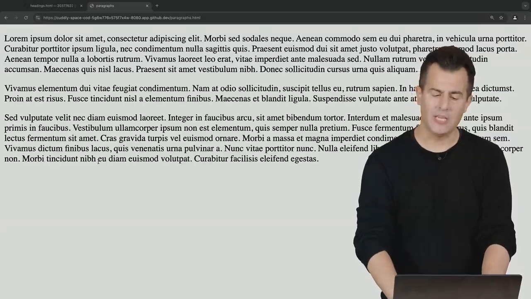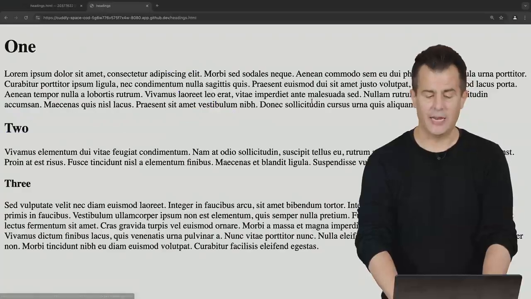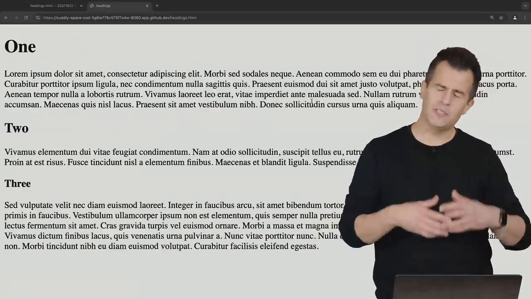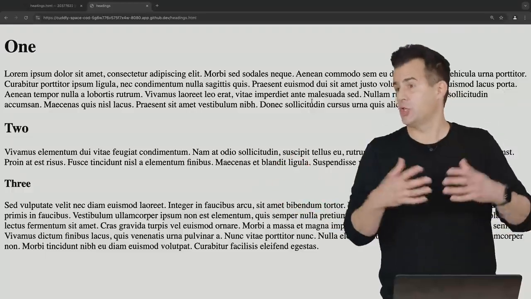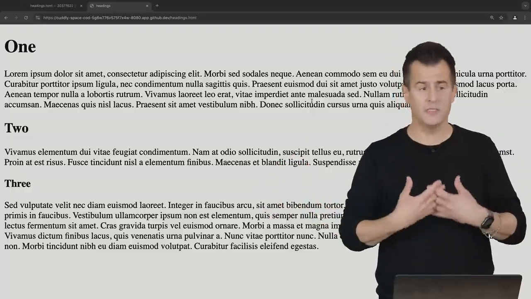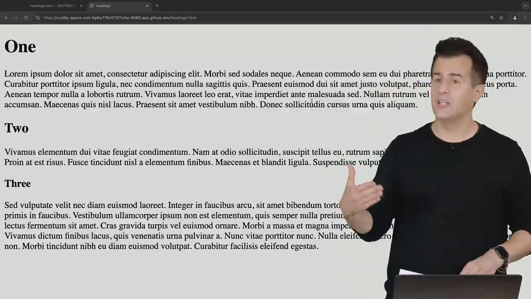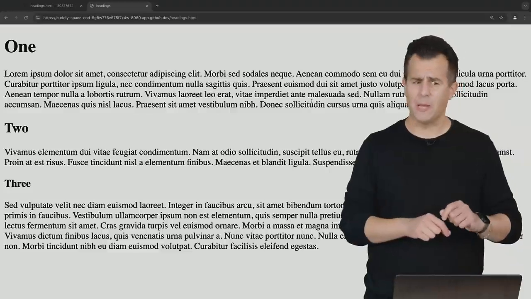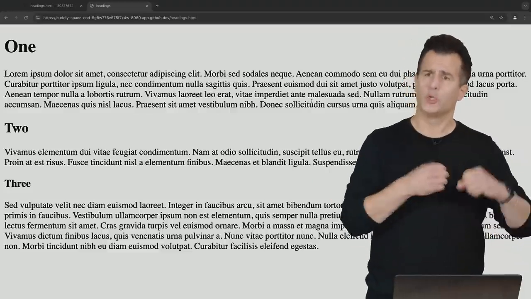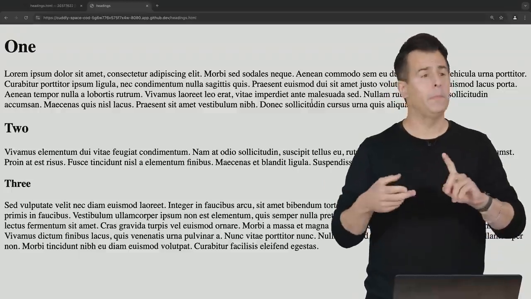Let me go back to my other tab. Let me click back. So I now see my new file, headings.html. Let me click on headings.html. And now, even though it's still nonsensical Latin-like text, at least it's starting to look pretty. Looks like a chapter of a book with some sections and subsections and so forth. That's because the browser now understands what it is I want of it. Now, you could simulate this by just literally typing the word 1 in its own paragraph, the word 2 in its own paragraph, the word 3 in its own paragraph, but it wouldn't be bigger and it wouldn't be bolder.